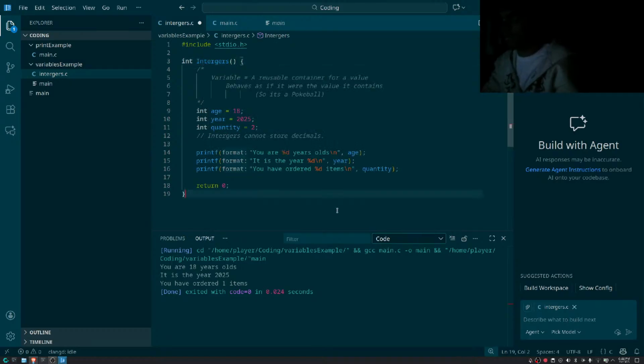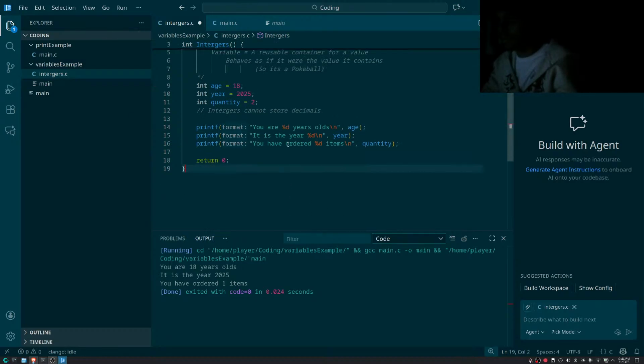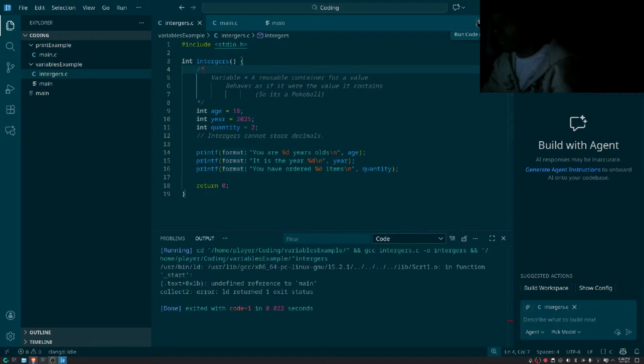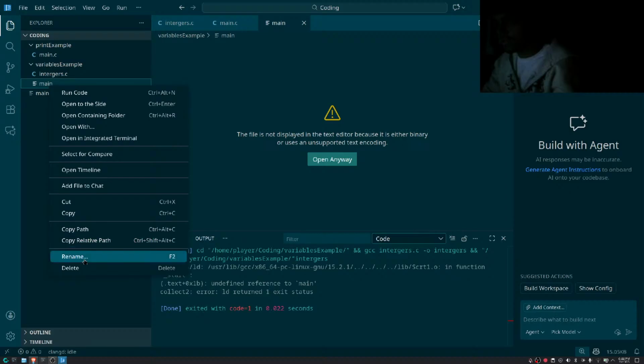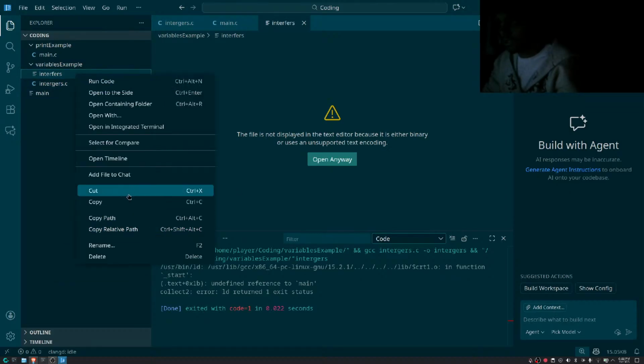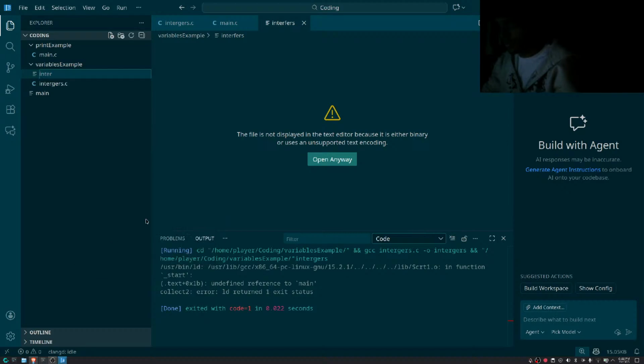Why is this one called integers instead of integers like the one I made? Is it because this one is named? So you name this one integers. Oh, okay. Integers.